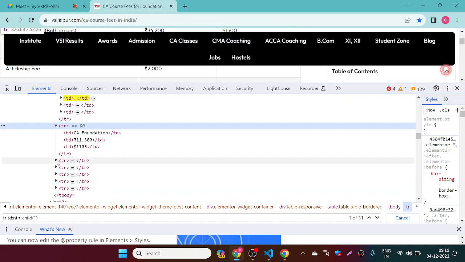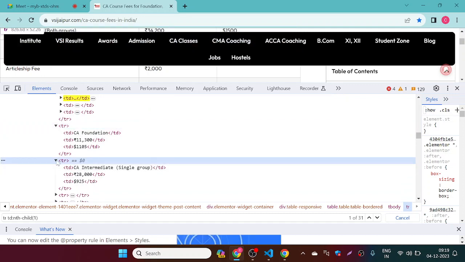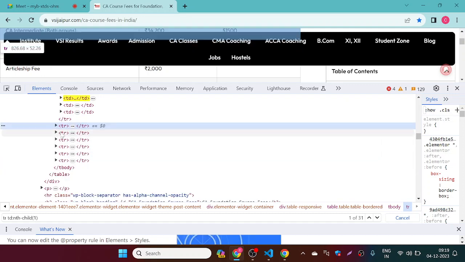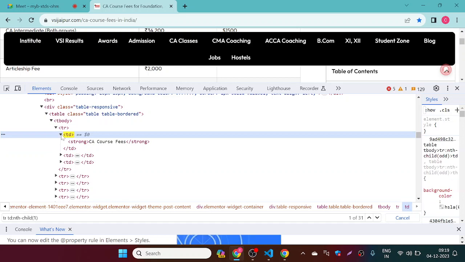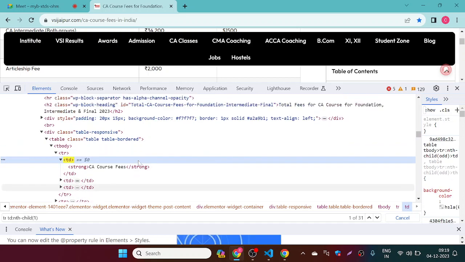If you open this TR, again you can see the TDs. If I give one example here, if I open this TR, I can see the course fees.